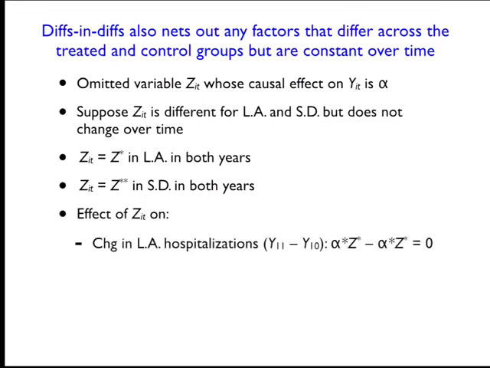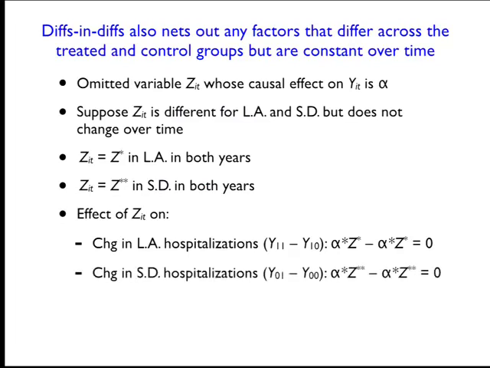So the change in Los Angeles hospitalizations, if we write it down, remember, Y_11 is hospitalizations in Los Angeles, which is a function of all of these different variables potentially, but one of them is Z, which has some coefficient alpha. So the contribution of Z to hospitalizations in Los Angeles in the post period is going to be alpha times Z star, because that's the level of Z in Los Angeles. But in the pre-period, since Z hasn't changed, it's also equal to alpha times Z star. So inside just the change in the Los Angeles hospitalizations, the effect of Z is going to be netted out, just because Z is the same in the post period as it is in the pre-period, because we said that it isn't changing over time. Likewise, in San Diego, Z has a different level, say Z star star, but again, since it's not changing pre versus post, it's just going to get netted out in the first difference there.